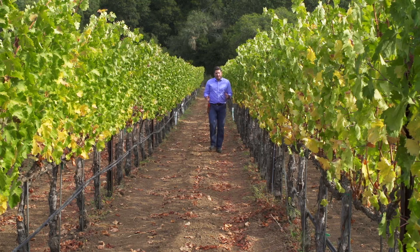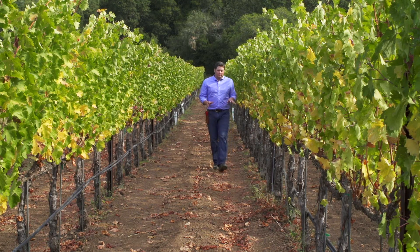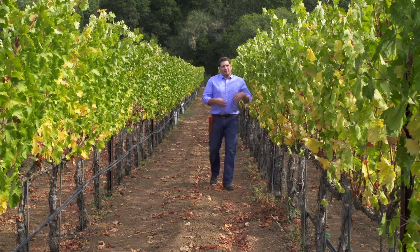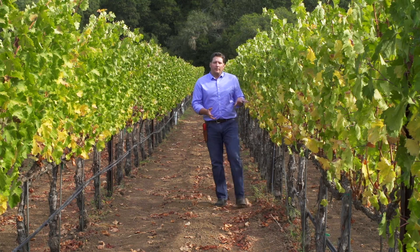This usually doesn't happen without a very comprehensive farm plan at the beginning of the season. At the end of the year, we can come back and evaluate what we've actually done in the vineyard. Going back and referring to our farm plan, I can make sure that we've hit all of our quality goals and all of our management goals in evaluating what kind of canopy we have and how many nodes we left.